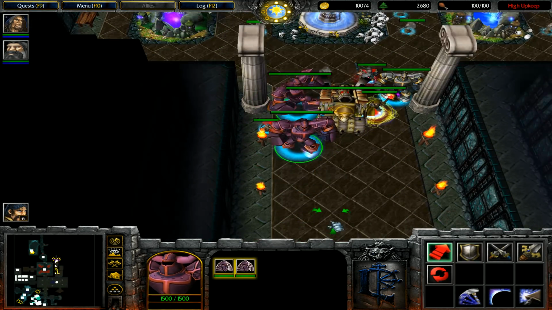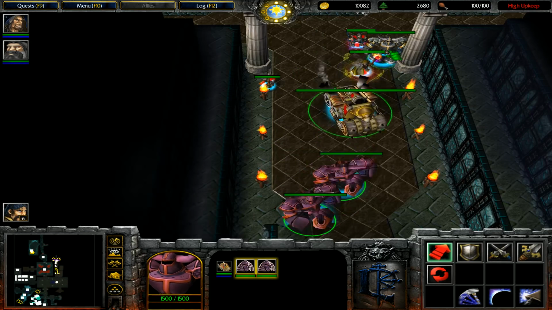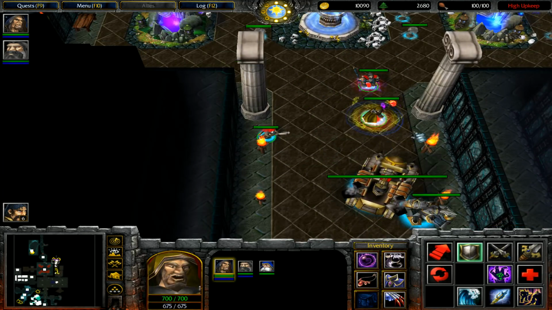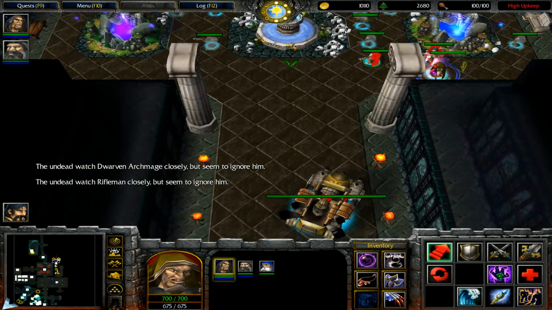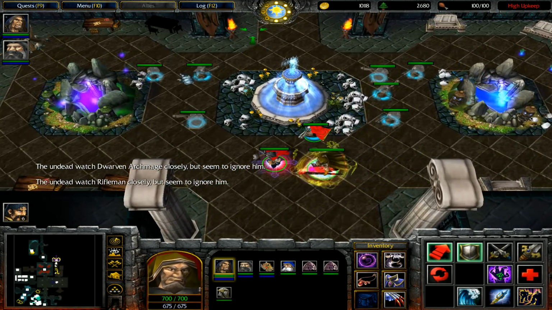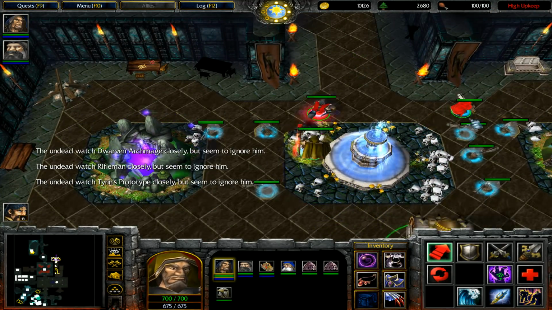Okay. So you guys back up. Let's just go in with our actual dwarven units. Our heroes are quite powerful now, so I feel pretty safe. Whatever. Oh, so yeah, ignore him. Okay, so yeah, we can go in with these. If they're also watching our other stuff closely, we should be safe.